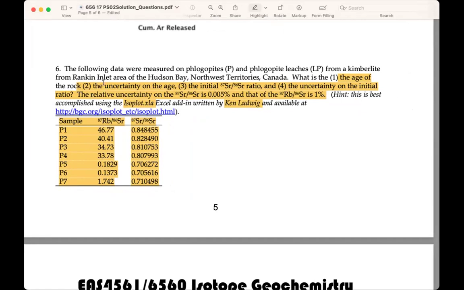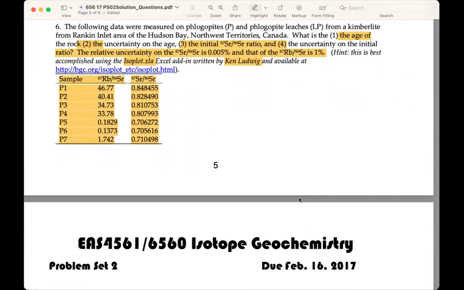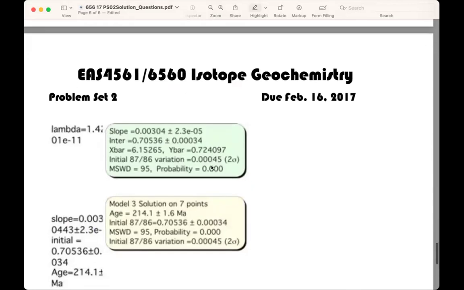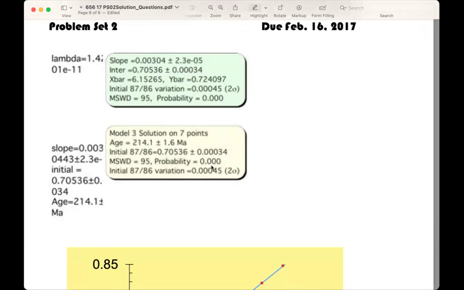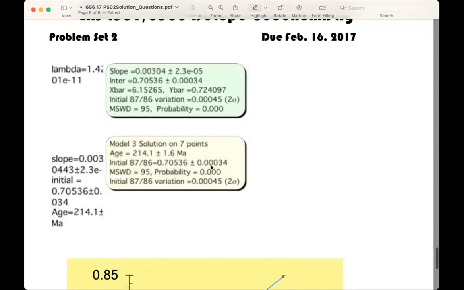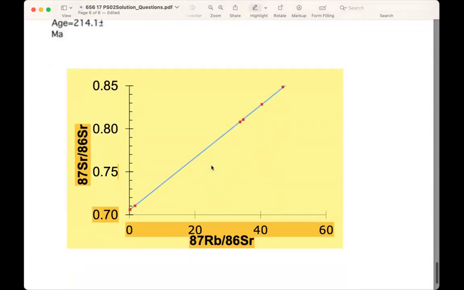Don't worry about the uncertainty of the age. The uncertainty of the age can be calculated by the Excel program only, right? So you can see here the slope is given, and the uncertainty is also given, plus or minus value, right? These are given by the software or the program, so you can't do that manually. That's the disadvantage we have when doing it manually. There are very complicated mathematical approaches, but they take a long time, and we don't need to do that once we have these software now.